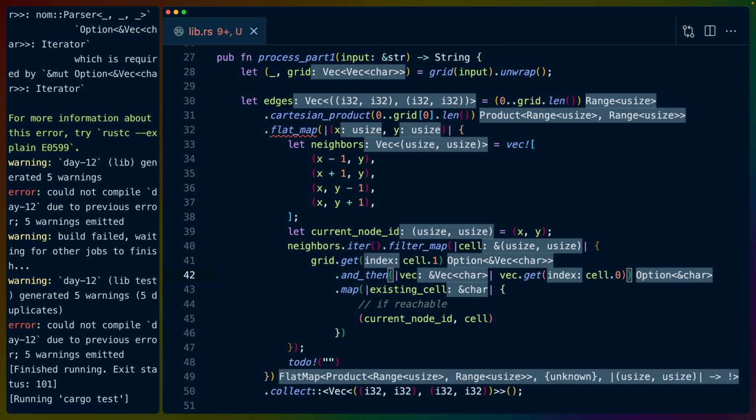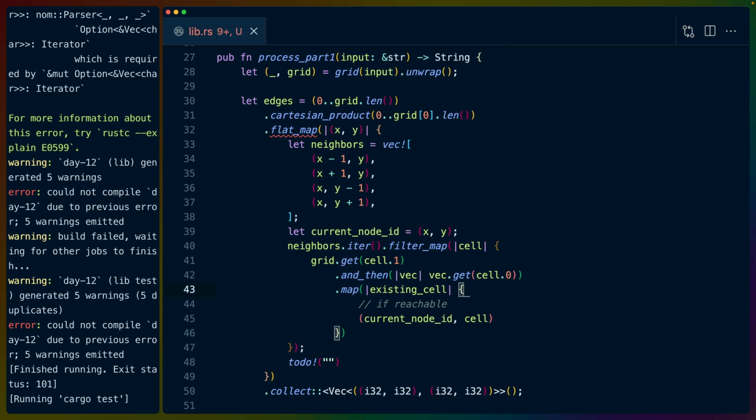So if that option is successful, then we can use and_then. We get the Vec of chars. And if we return something from here that is an Option, it flattens it for us, at which point we map over that and we get the character still. So options, of course, have a bunch of different ways to get at the internal value. If we have nested options, we have multiple ways of dealing with them.